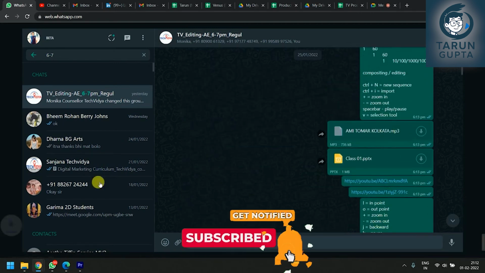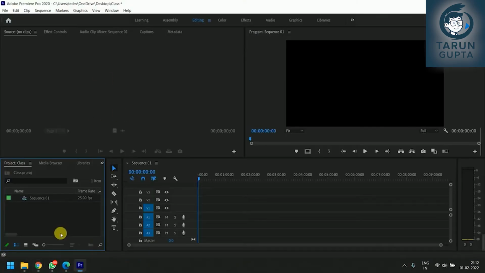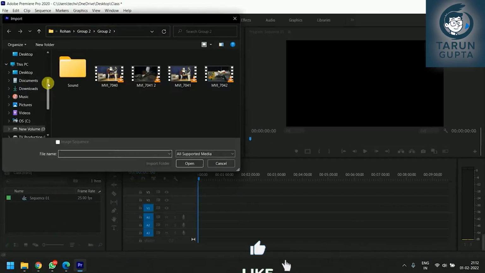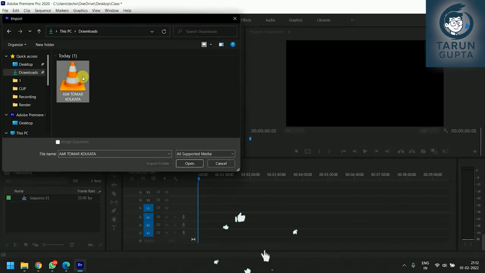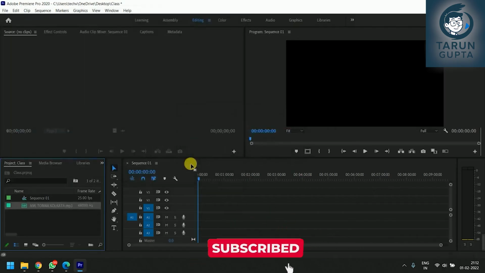I'll download one audio from the internet, double click on this button, go to the downloads, and you can just click and open the video or audio, whatever you want, and import it easily into your project. So it is easy to import your file.